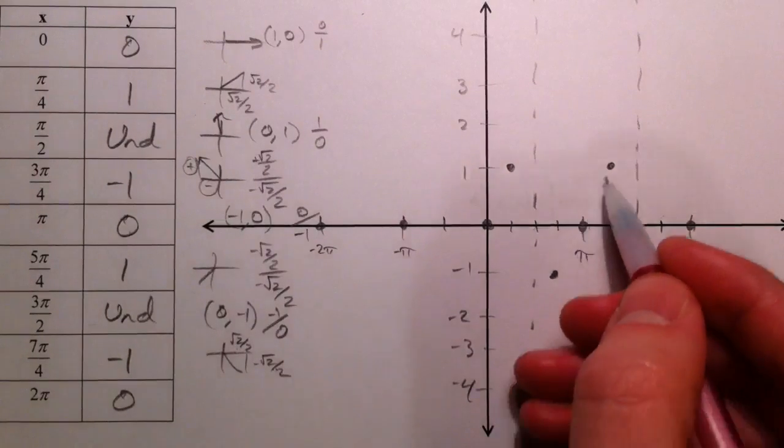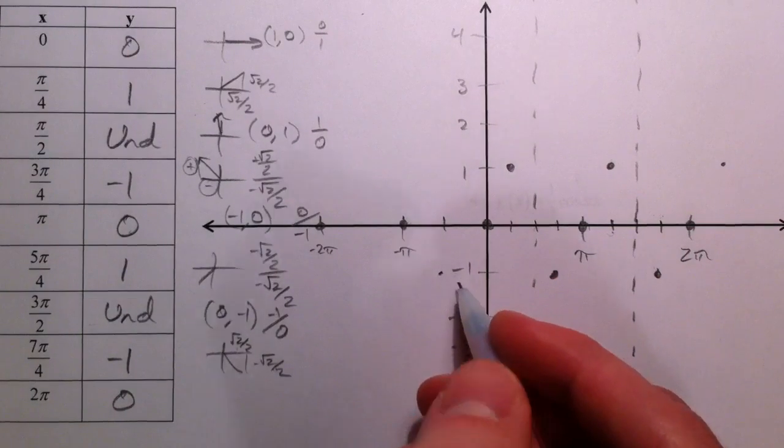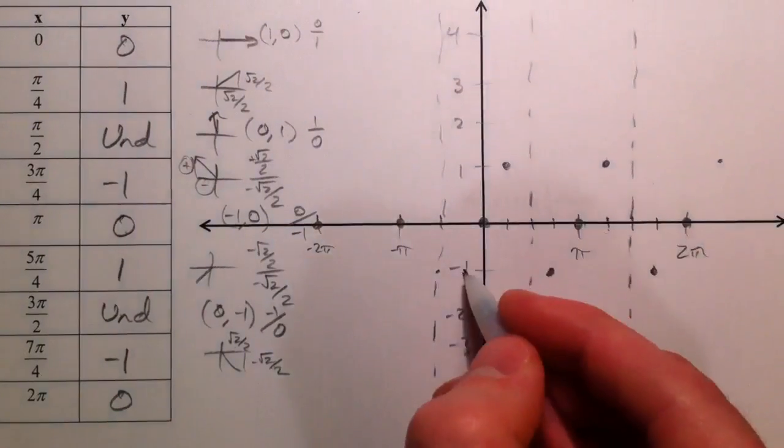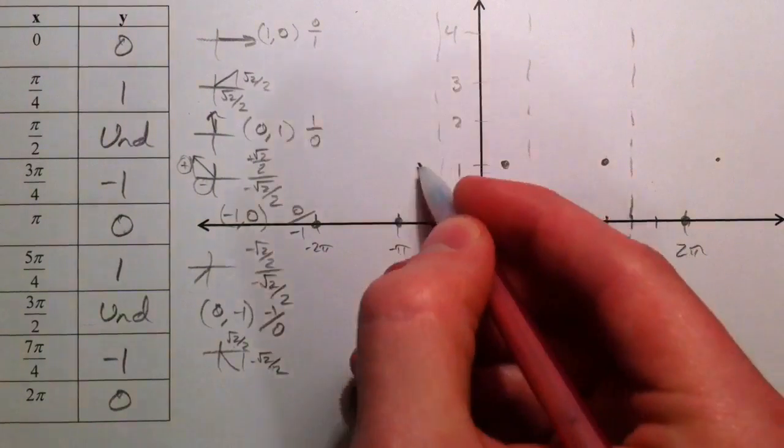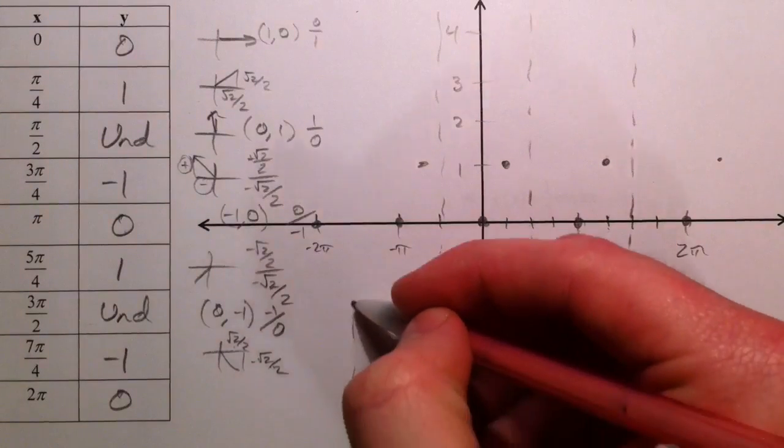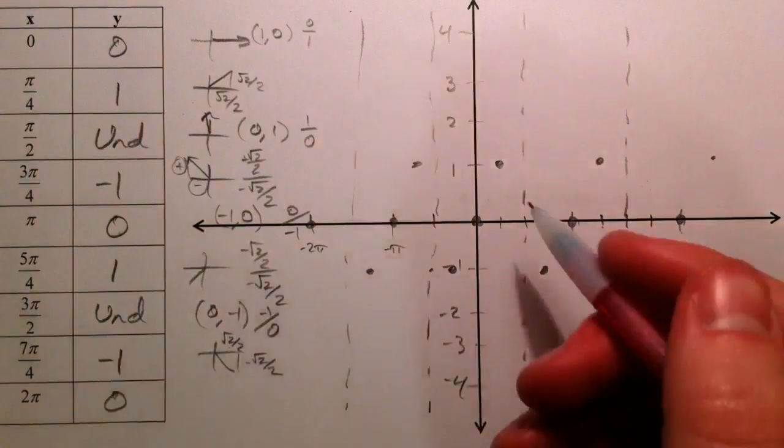You can sort of see 1, 2, 3, 1, 2, and you can see how that would continue the pattern this way. 1, 2, 3, 1, 2, 3. What's it look like?